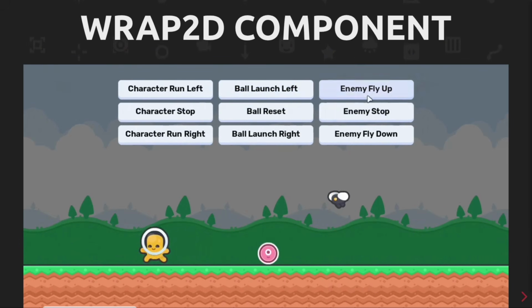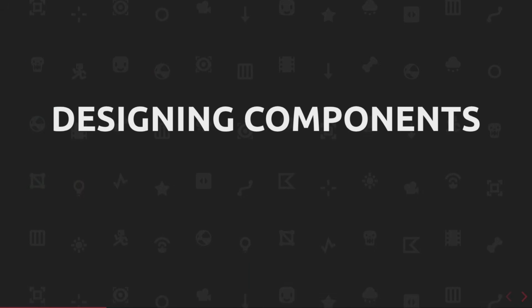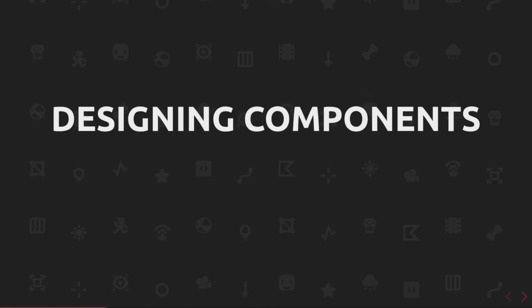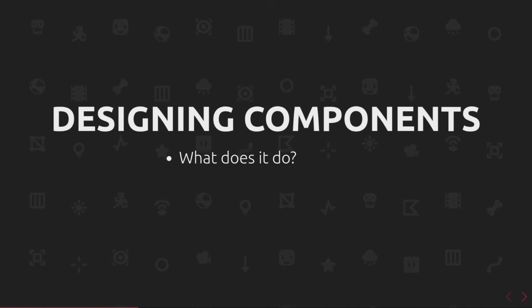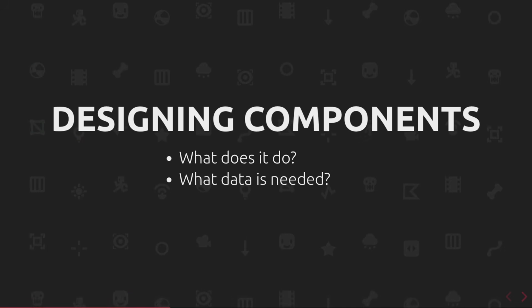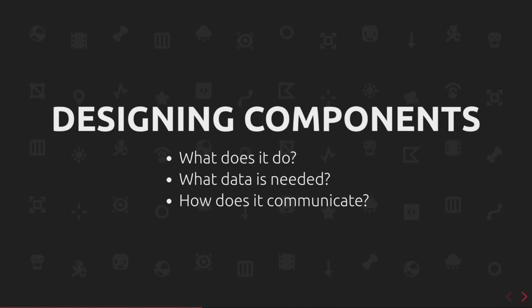In this video, we'll take a look at the Wrap2D component, which does exactly as the name suggests. Now, designing components can be as easy as asking three very important questions. What is that one thing that the component does very well? What data is needed for the Wrap2D component to work? And finally, how does it communicate with the outside world?